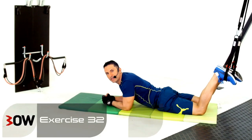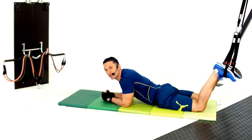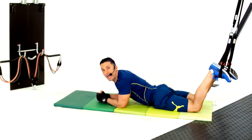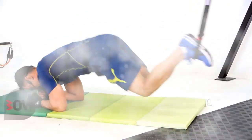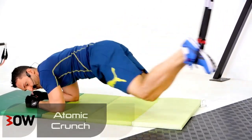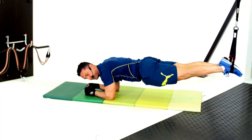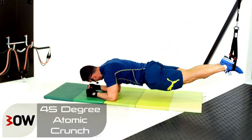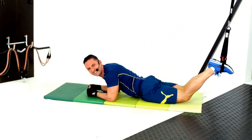Okay guys, we're going to work some atomic crunches, but we're going to do it a little bit differently. We're going to shoot an atomic crunch straight down the middle, and then we're going to shoot one on either side as well. I'm going to show you how. So from here, I'm going to go 1, 2, 3, and back to the beginning. 1, 2, 3. Your turn.